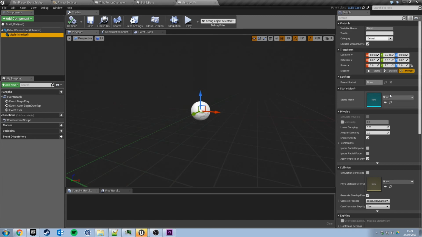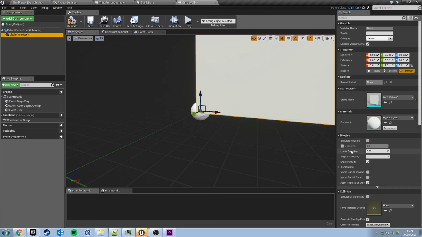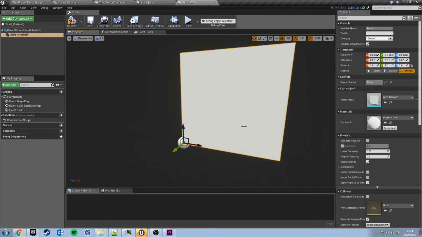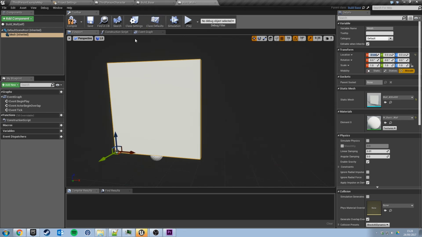Now eventually we'll have a thing where we can cycle through different meshes, but just to get this working we'll just choose one wall mesh for now. So if you drop down near static mesh and look for wall 400 by 400, that's this one that's in the starter content, there you go. Now what I want to make things easier later on is for the origin point basically to be in the center of the wall. So given that the wall is 400 across, we want to move it back in X by 200. So with the mesh still selected, go up to location here and put -200 for X. There we go. We can compile that, and then we need to lastly do the floor.